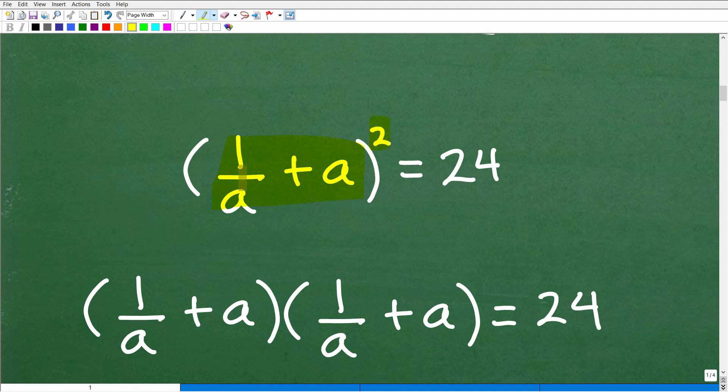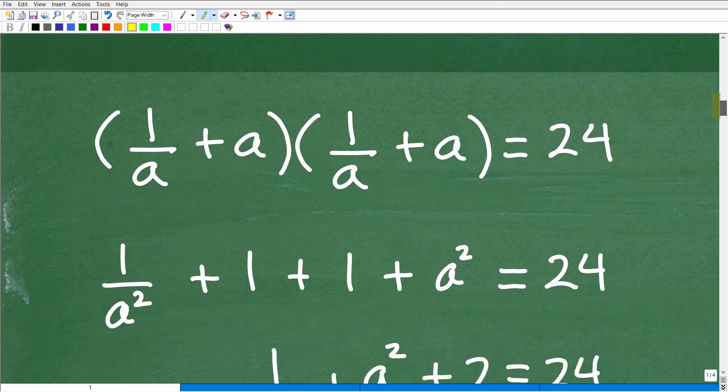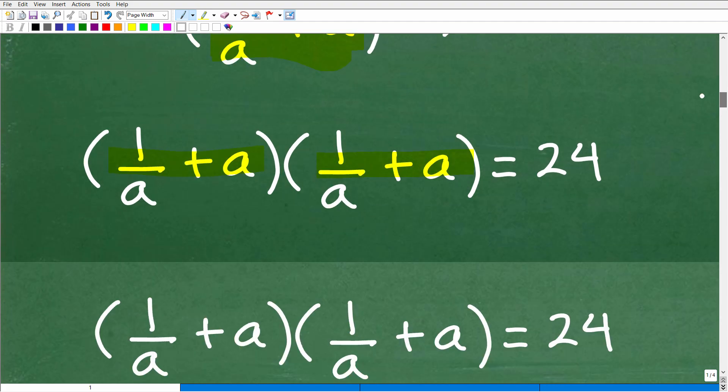Well, we need to square this expression. All right, we're going to end up with a quadratic kind of scenario. And we really don't know where this equation is going to take us. And that's okay. You're not going to know everything in advance. What you have to do is just kind of start the problem. So let's go ahead and square this, right? (1/a + a)² is this times itself. So now we're going to go ahead and use the FOIL method to figure this out, right? So we're dealing with a binomial. Let me just make sure you understand this right here.